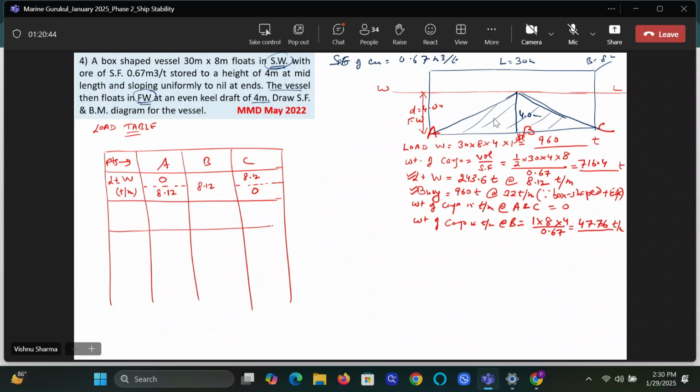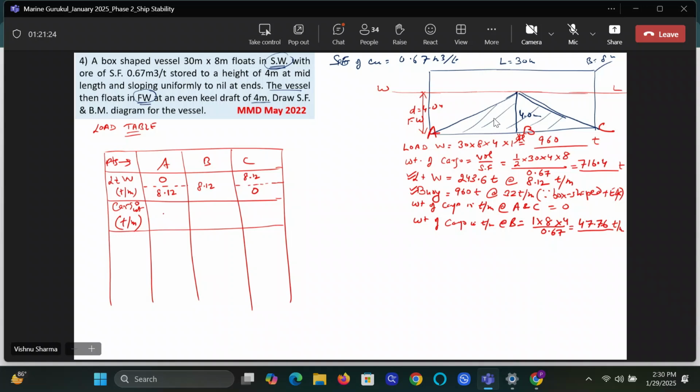Now, the weight of the cargo, units tons per meter. Since it is 0 just to the right of A also, because the height is practically 0, we don't have to divide A and C into 2, because it is 0 to the left of A and 0 at A to the right of A. If there was a sudden change at A, then A and C would have been required to be divided. Am I right? Is there a need to divide A and C? I don't think you'll say that there is a need in this case. Correct, beta? Yes, sir.